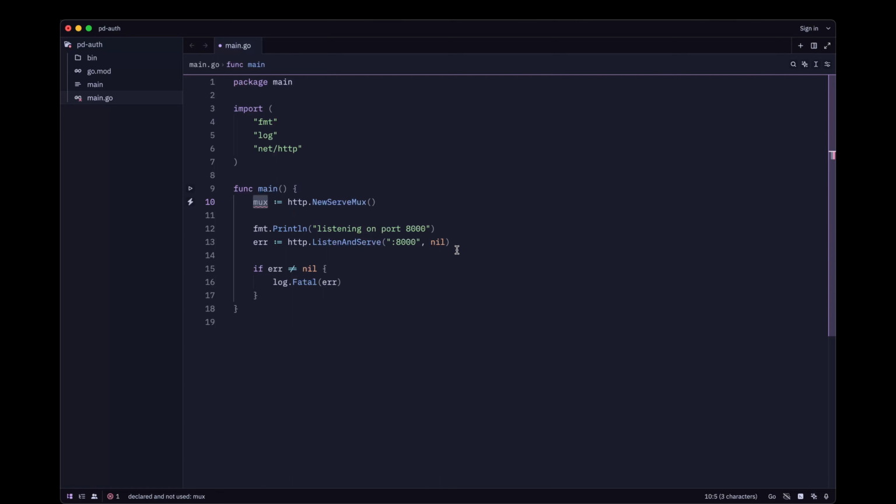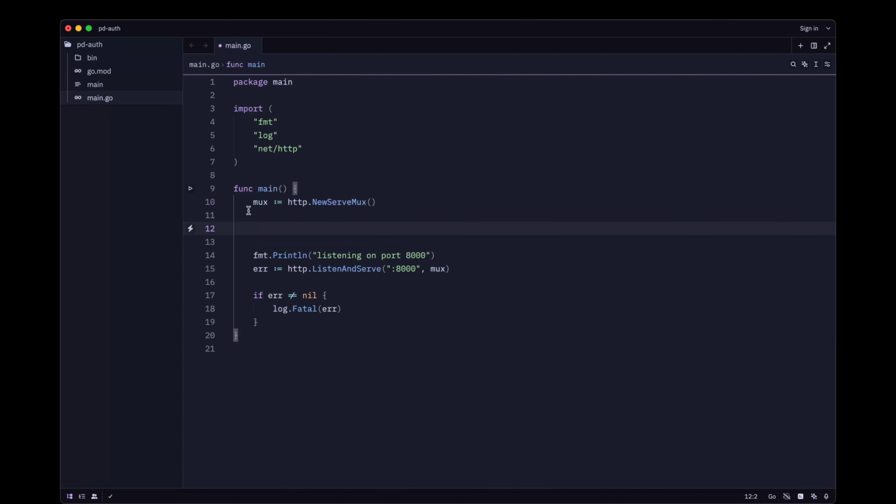If you pass this mux over here, that means we will further write the paths to handle it. This is the way to provide the handler to your HTTP listener. When we passed nil, it was using the default multiplexer which the standard library has already created for us.